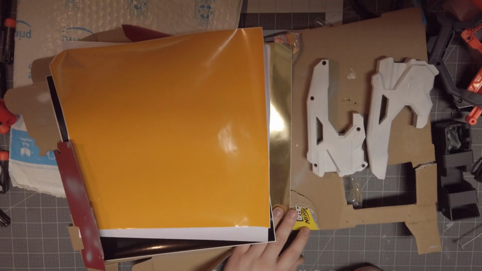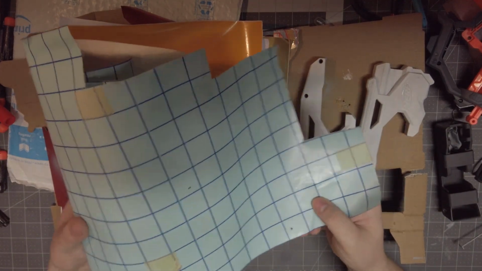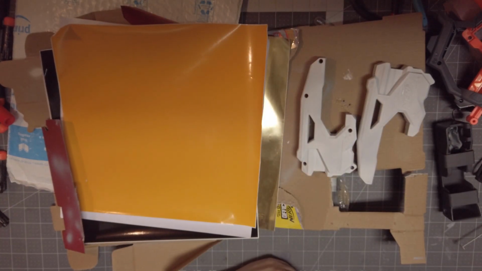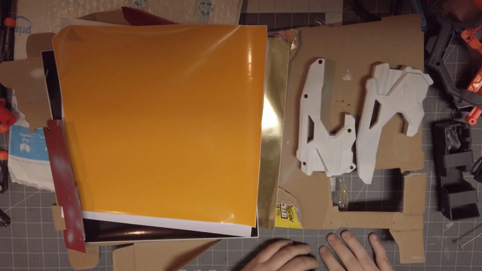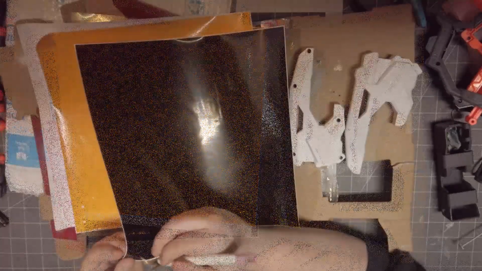So for some of this, it's going to be really easy. We're just going to peel it off and put it on here. For the rest of it, we've got some transfer paper, which is like a tape that we can use to kind of stick it on there, pull it off, and place it where we need to. And that should hopefully give us a pretty decent looking official thing, and then we'll just go over it with a clear coat, and that should be that.